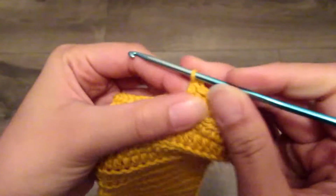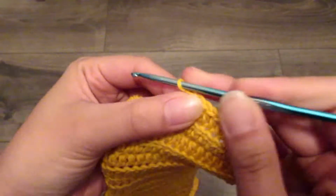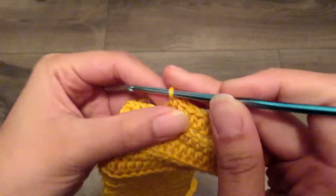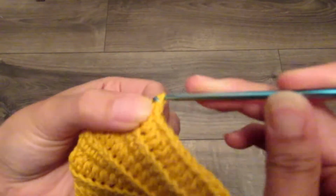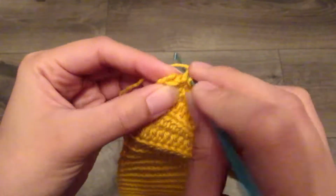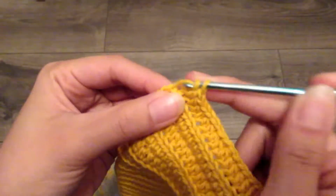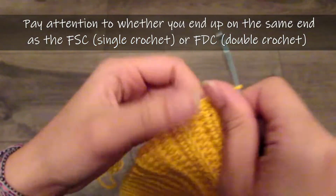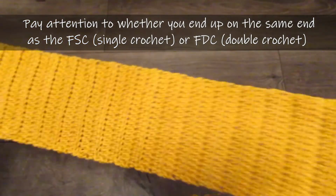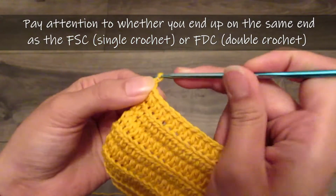Alright, so I'm finishing up this last row of half double crochet into the back loops only. And so once you reach the measurement of the desired length, you're going to want to keep in mind which end of the waistband you ended up on, meaning the end of the foundation single crochet or the end of the foundation double crochet. So in this case, I ended up on the same side as the foundation single crochet.